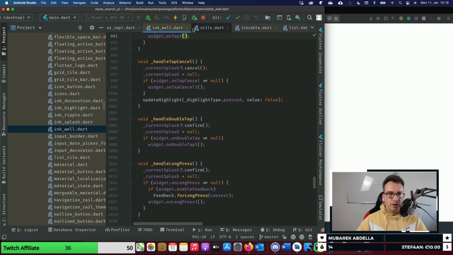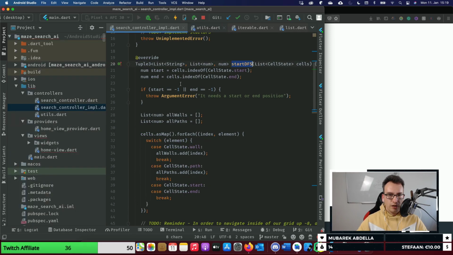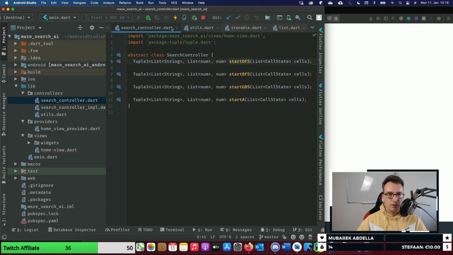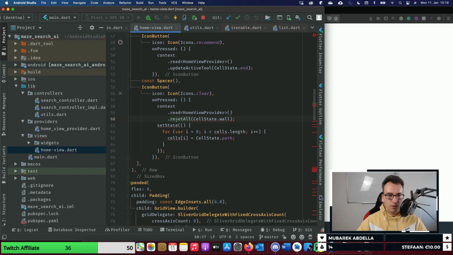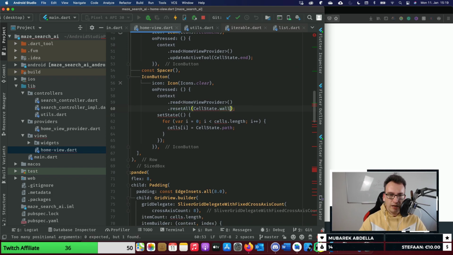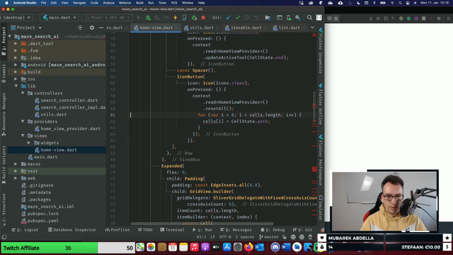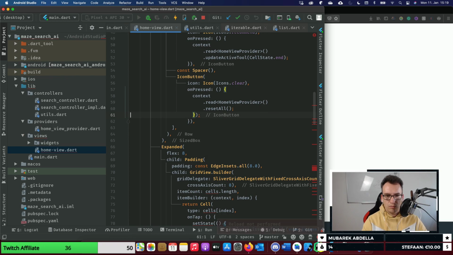Okay, inkwell we don't need actually, the search is not our main concern, and the home view. So reset all, actually we don't have to pass anything, and we don't need this, we don't need this, and this. Can even remove this.